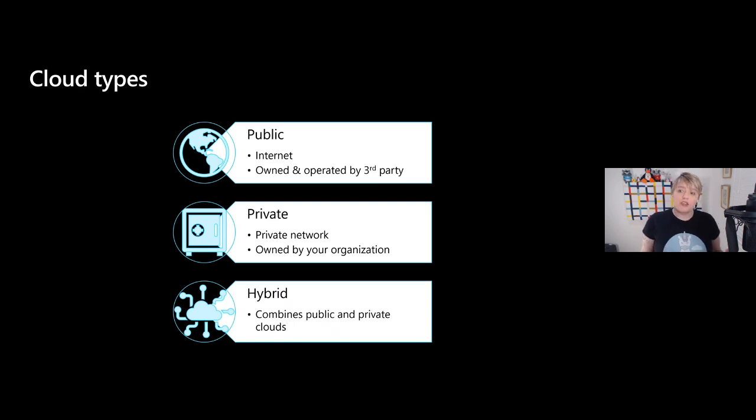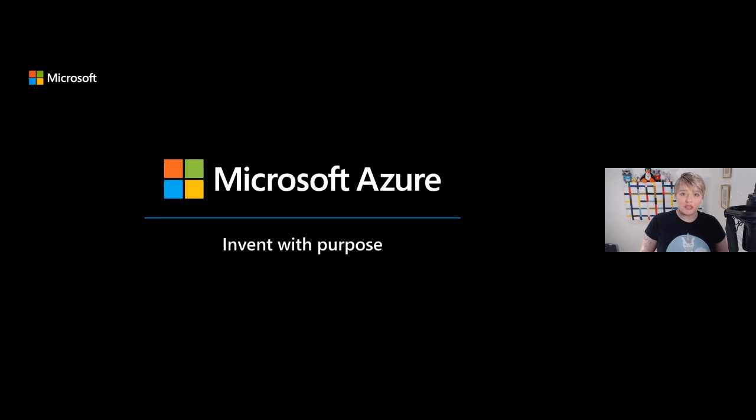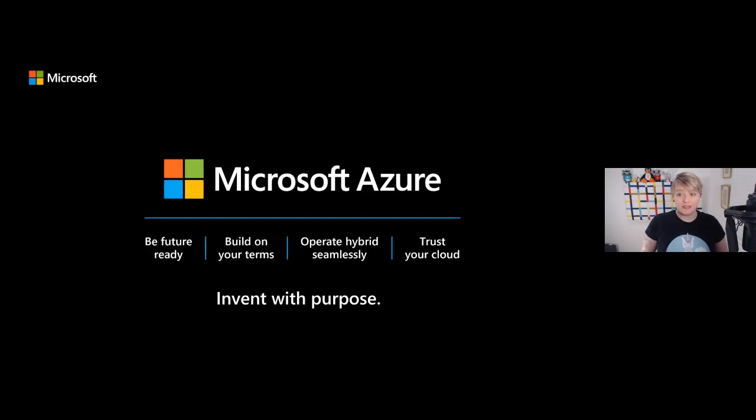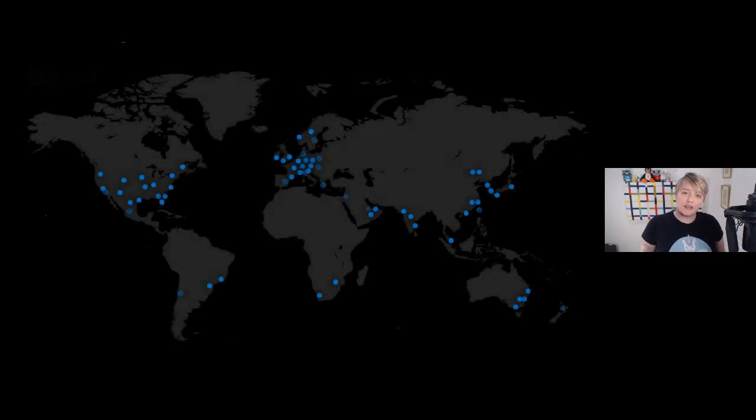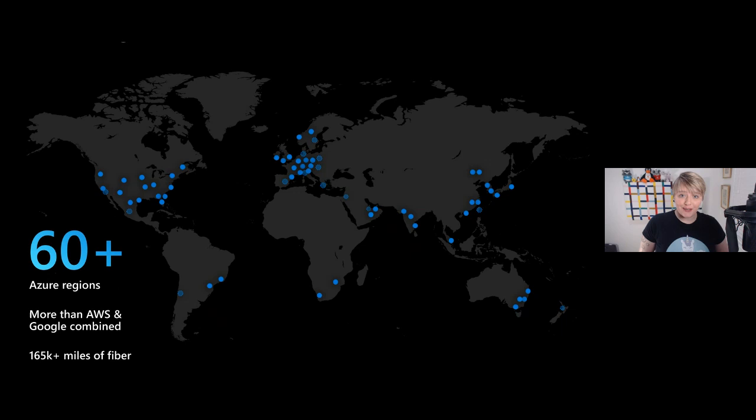Now, when we talk about public, you should hopefully be familiar with Microsoft Azure. Microsoft Azure is a public cloud, and we have that all across the world. There are over 60 regions. I actually think this slide is a little out of date. I think someone earlier at Ignite said that we have over 65 Azure regions spread across the globe, but each blue dot on this map represents where an Azure region or an Azure data center resides. And what this scalability and this geographic cover gives you is the ability to put your computing services wherever your end users are, wherever your customers are in the world. And you can see there's a lot of blue dots on that map.